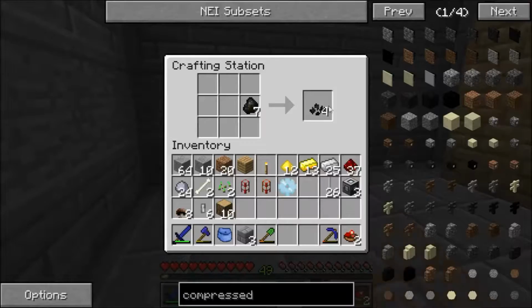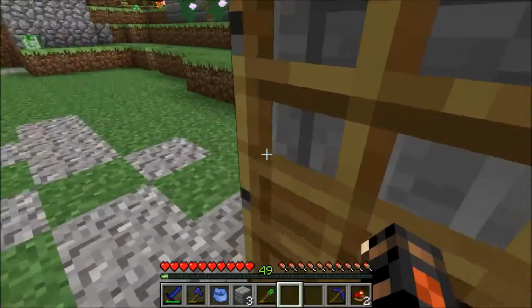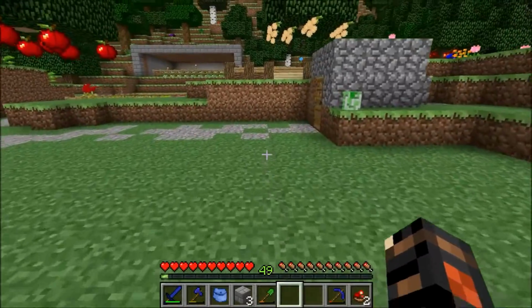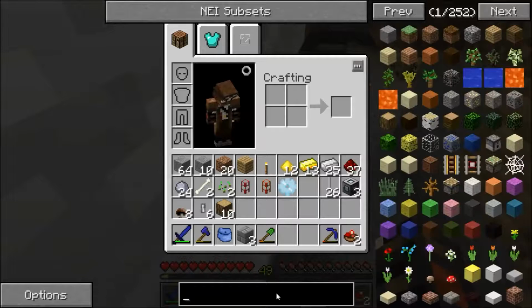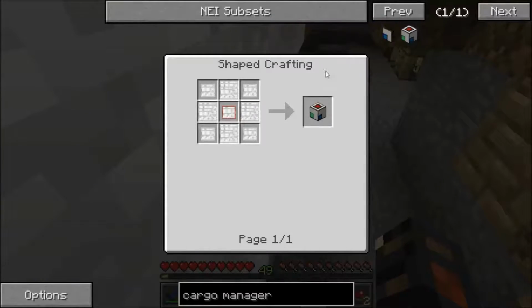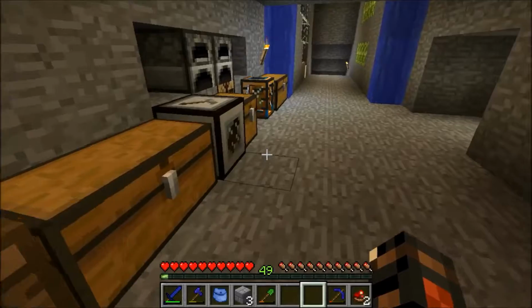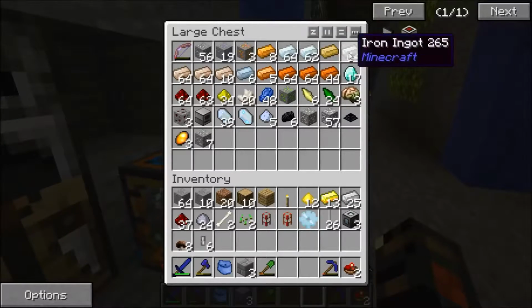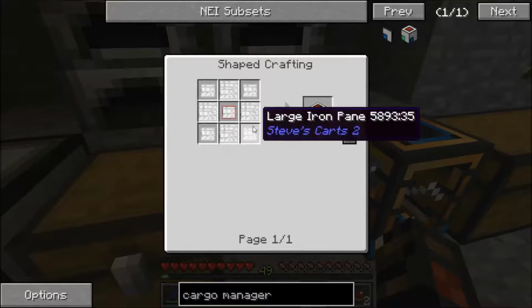I'll go back to craft. Okay. So we need something called the cargo manager. And what he will allow us to do is manipulate the inventories of the carts that we have rolling around, or in our case, cart, and that is our tree farm guy.